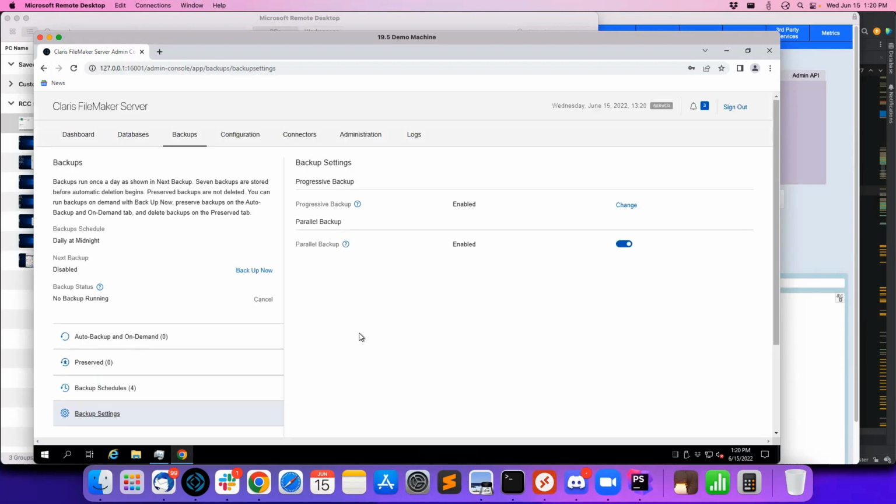All right, so I want to talk about the other major thing that you guys slid in here, and somewhere along my slideshow I should have put it in the slideshow, is this idea that, was it 19.3, we added server-side sort. If the server wasn't too busy, and if it could do it for you logically, the server would try to do the sort for you on the server side. Historically, let me back up real quick for those of you who are fairly new. FileMaker Server, normally if you do a sort or totals or summaries or a bunch of math, if you're a Pro or Go client, the server just dumps all the data over the side of the ship. Literally, it unloads everything and sends it down through the network to the client.